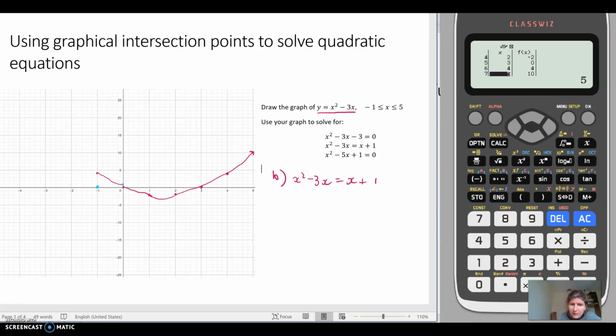Then I've got 1 plus 1, so my next coordinate's 1, 2. Then 2 plus 1, so 2, 3. 3 plus 1, so my next one's at 4, and then 4 plus 1, my next one's at 5, and then 5 plus 1, my next coordinate would be at 6. Now I can join up these blue points, and they're just increasing by 1 every time, because my gradient there, remember I've got a 1 in front of that x, so my gradient would be 1.